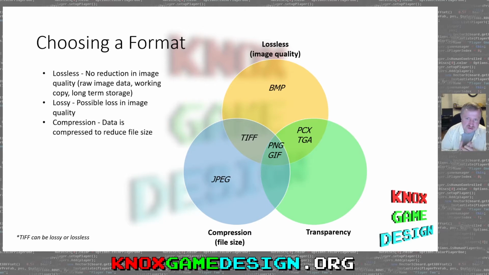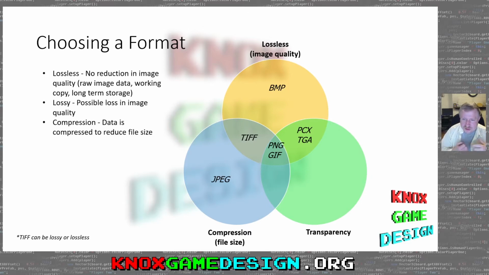So I have some of the image file formats listed on there. I'll be talking about each one of these file formats a little bit more in depth. But basically, if you're going for a lossless image, you want the exact quality with no compression and no transparency, you might want something like a BMP. That was the Windows bitmap format, which was used all the way back in the 80s, one of the original image file formats. If you need compression, but you're willing to give up some of the image data, a lossy image is fine, and you're not worried about transparency, then you want to go for a JPEG.